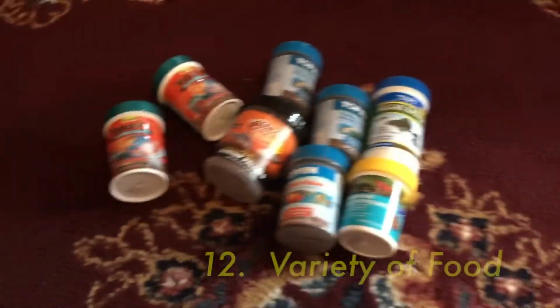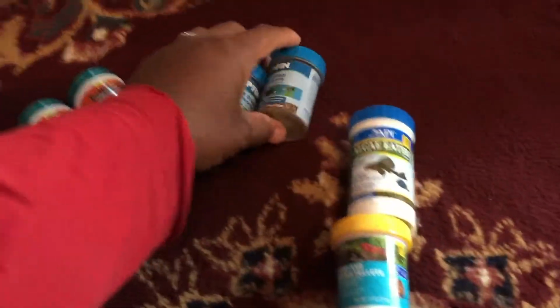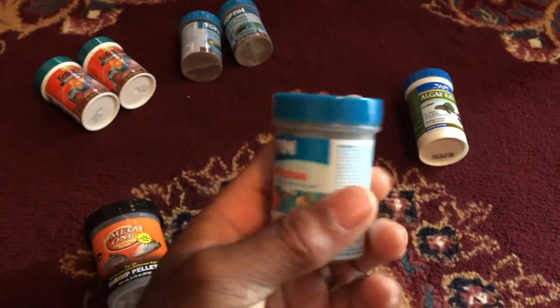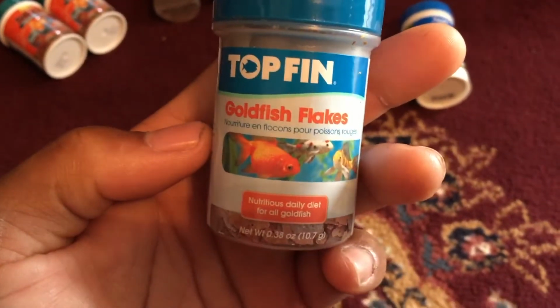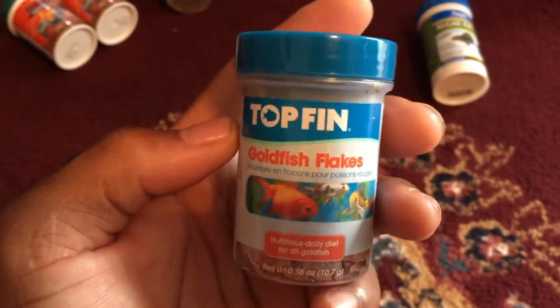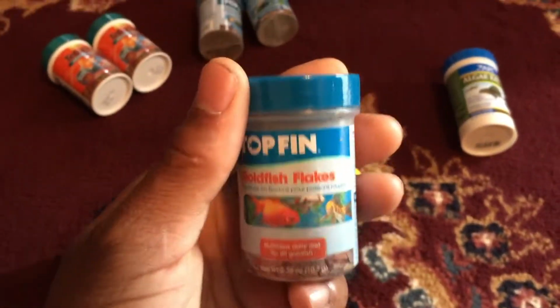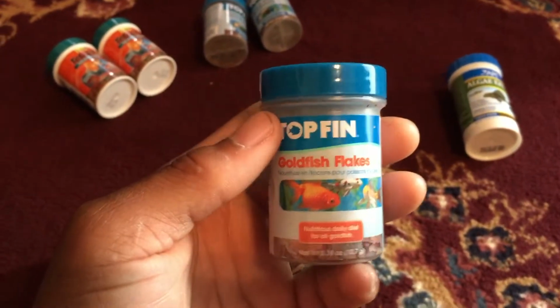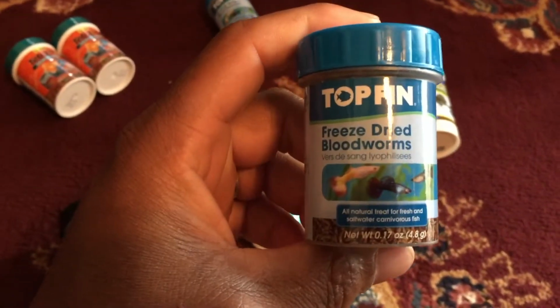And let me move down here. Now here's the deal, here's what I'm feeding my fish now. Let me separate everything because I got some new and some that's not old. I've got the traditional flakes. I don't particularly care too much for giving them flakes, but that's what I got first, and I was like, man, I want to do something different, give these guys a really different diet. I was gonna try, in addition to the flakes, to get tubifex worms, but instead I used the blood worms.